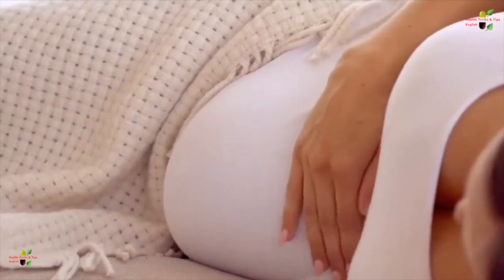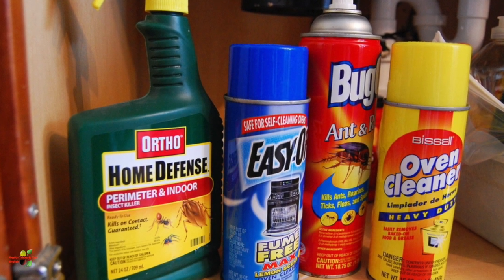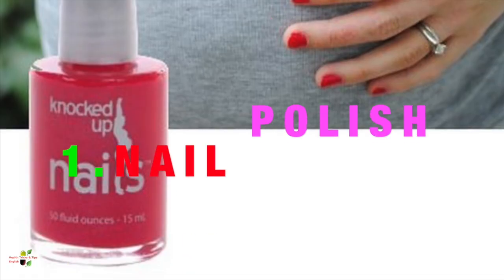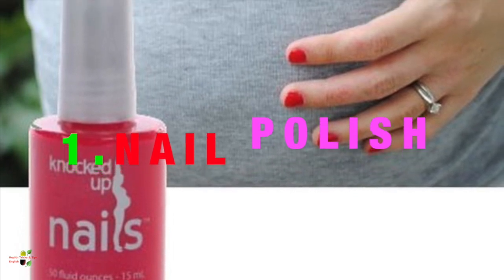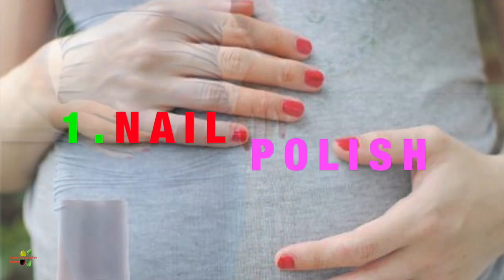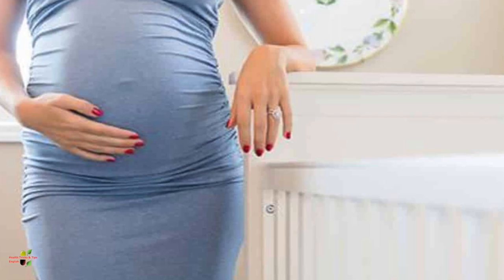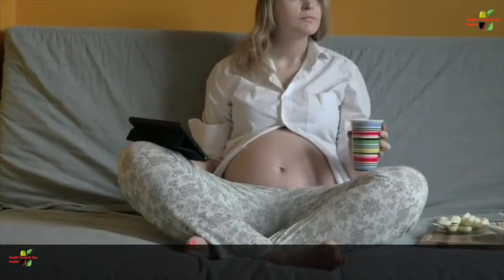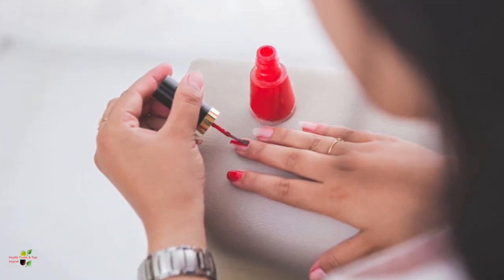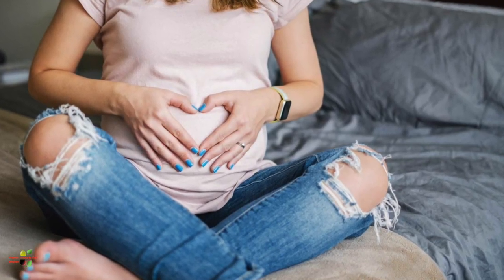We will discuss everything about those harmful chemicals that can easily be found in your home, because they are very common chemicals. The number one article we are taking is nail polish. Nail polish is a commonly found article in a woman's bag, and it contains a chemical known as formaldehyde, which is also used in an immense number of other cosmetics. This chemical is not at all good for your skin — it can cause inflammation. During pregnancy, you should avoid too much use of nail polish, or if you are a frequent user, kindly restrict it as much as you can.